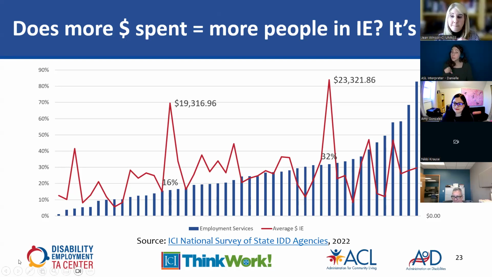We have a question. Does this data reflect and include Medicaid provided supported employment in CIE? Okay, just Medicaid is a service code in the HCBS taxonomy. It's not competitive integrated employment, it's supported employment. So I just want to make that clear. But yes, this data includes any Medicaid waiver that is funded or monitored by the state IDD agency. So as long as it includes individuals with IDD within that waiver. This isn't representative of maybe like a brain injury waiver that wouldn't come under the purview of the state IDD agency.